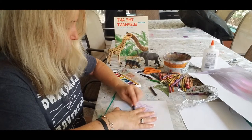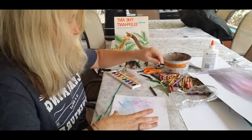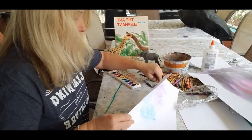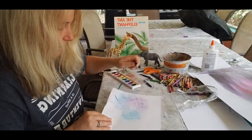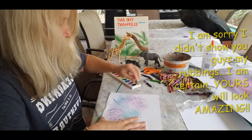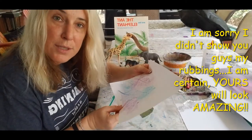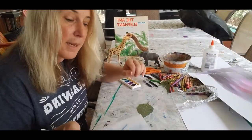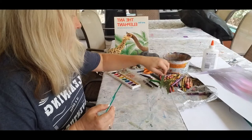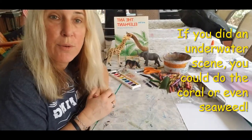So now I have a beautiful turquoise. Put it down there and do that leaf. And then eventually we're going to cut these out, and we're going to make them — you can make a tree, you can make the bottom of the forest floor, you can make a bush. You could do it however you want.